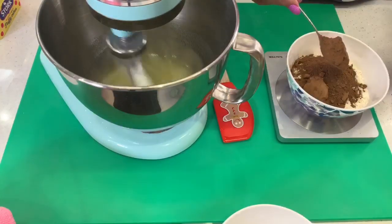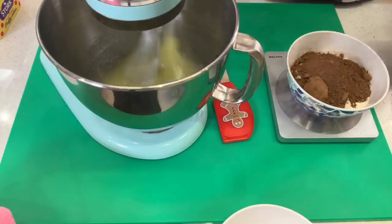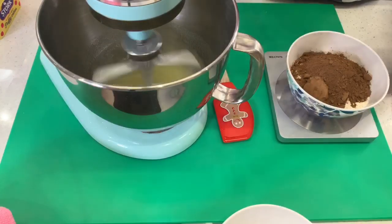And then once I've weighed that, I'm just going to check my cupcakes.